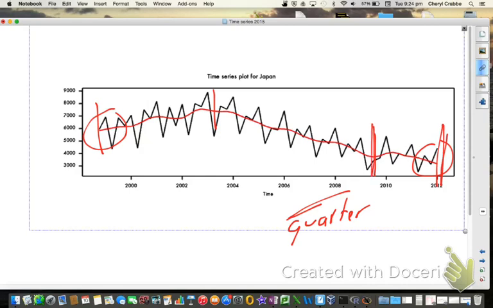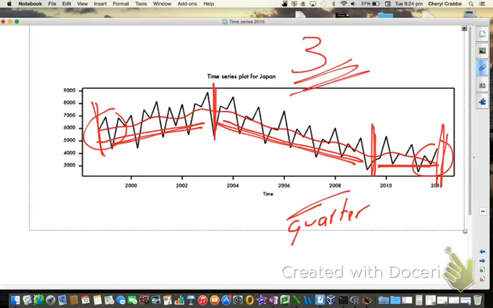Third thing you should talk about is what's going on in this graph. There's actually like 3 sections to this graph. It's going up from here to here, it's going steeply down from here to here, and then it seems to be leveling out. Now this is just what's going on in the trend. We're not talking about the seasonal effect. You need to talk about all 3 things to have a complete trend. You need to talk about the overall trend, what's going on from the beginning to the end. You need to talk about the rate, and if it's quarterly data, then you should do it per quarter. And you need to talk about what's going on as the time goes on with the trend.